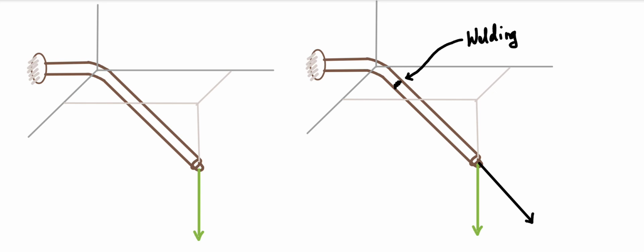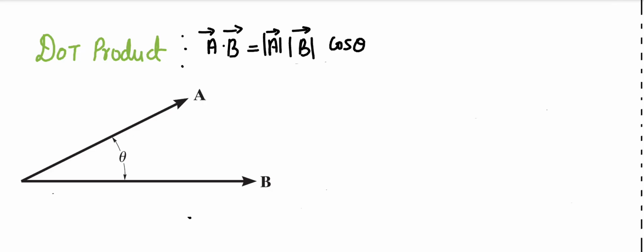So let's take a planar case. Before solving for that, I would like to introduce a most important vector manipulation, that is the dot product of two vectors, that helps us to solve this problem. So what does a dot product define? A vector dot b vector is equal to magnitude of a multiplied by magnitude of b into cos of theta, that is the angle between them.